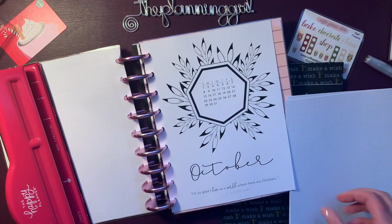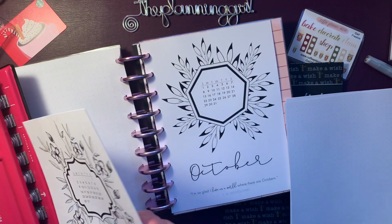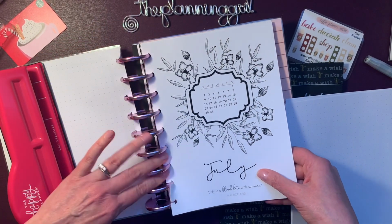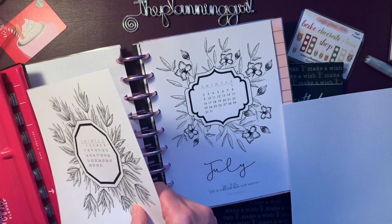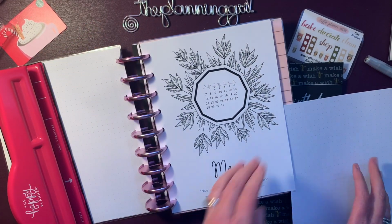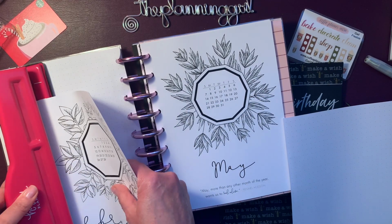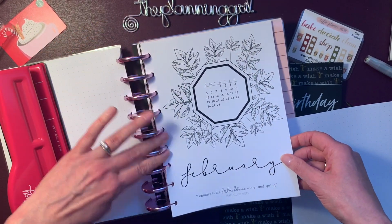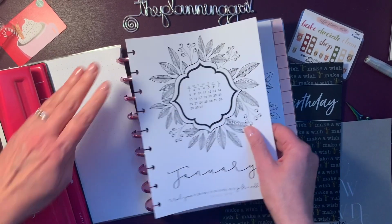And I think what I might do with these is maybe color them or not. And I might laminate them. I might use some dots to mark certain days, some see-through dots. I have some. I wasn't sure, like paydays or maybe birthdays or anniversaries, or I don't know. Maybe I'll highlight them with a mild liner. I ordered some dot markers, but they haven't come in yet. So there we go.